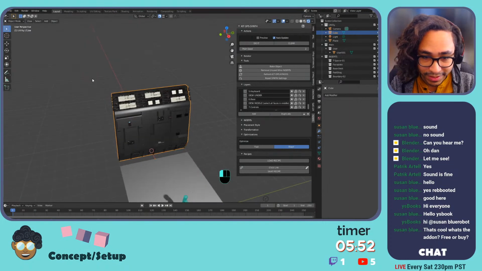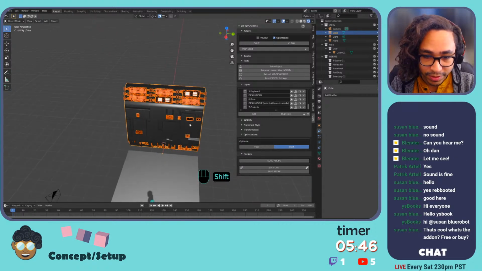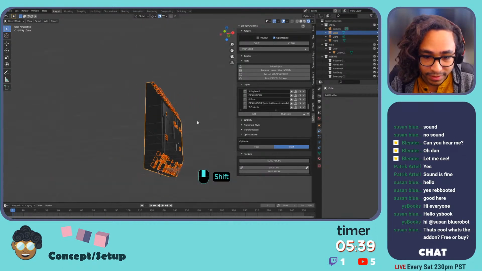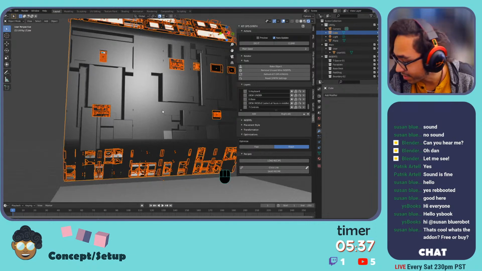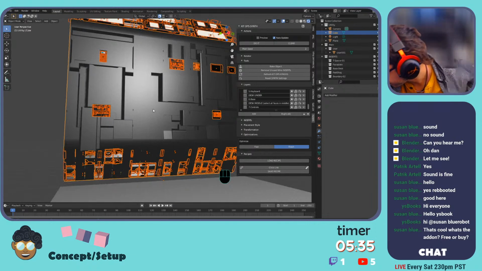So I'm going to select it all. So you select everything. And if you ever want to combine objects, this is how you do it. So you select all your objects, the box select here, and sometimes it messes up. This is why I don't do it all the time.